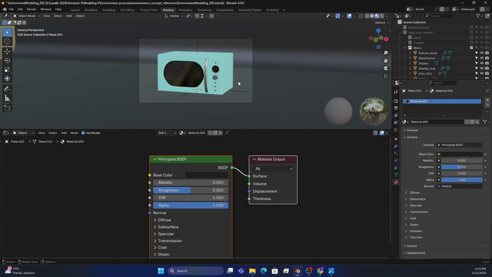If you want, you can write me in the comments. If I have enough comments telling me, hey, I want more research about doing materials in Blender, then yeah, I can do it. But if it's up to me, I will just do it in Substance Painter and upload a second video on how we finish this microwave in Substance Painter. Yeah.